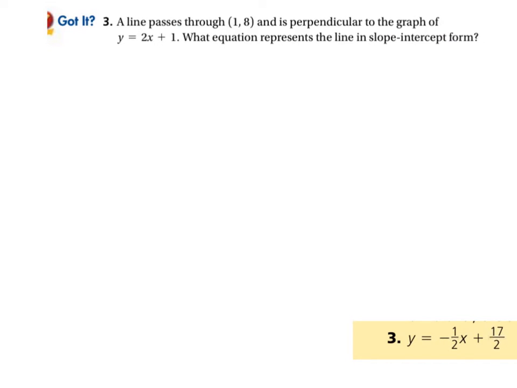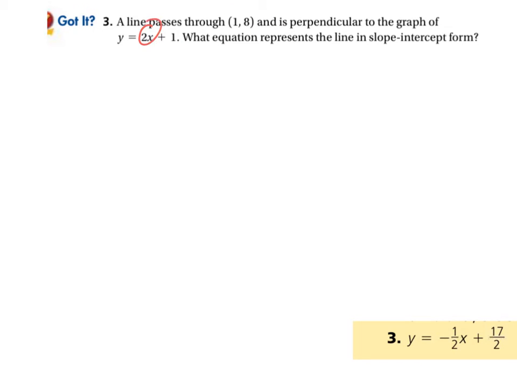Now, it should be noted I'm not going to always be as nice to you. This time I am giving you the line in slope-intercept form so you can see the slope. Sometimes I might give it to you in standard form or some other random messed up form that makes it more difficult to find the slope. You might have to find that first. Luckily, I don't have to here. So what we're looking for is a perpendicular to this one going through this point.